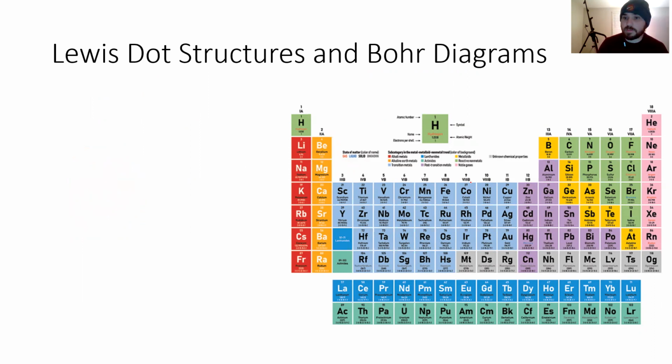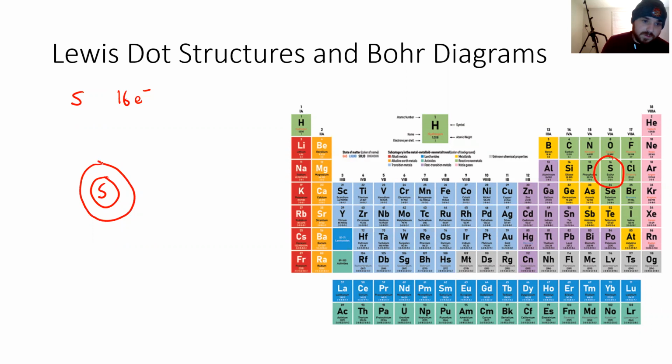So let's look at a more complicated one. Let's drop down here and let's do sulfur. So sulfur, that's element number 16. So you have 16 electrons. I'm just going to write sulfur in the center. I'll do the third way on the third element that we do. So we've got sulfur in the middle.